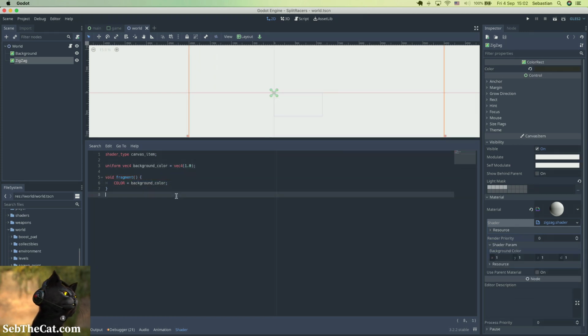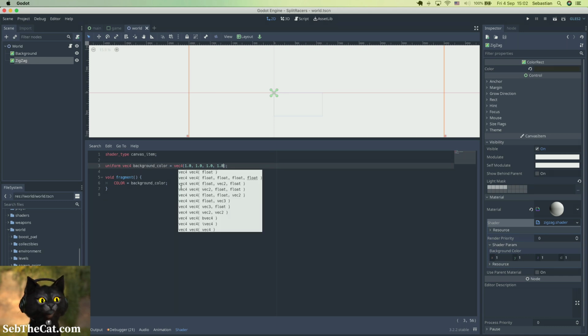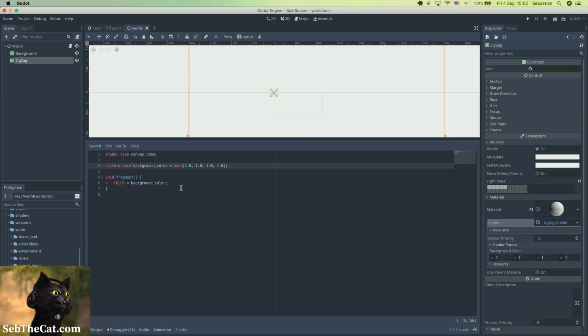Alright, so that's the simplest thing we can do, and that's just going to set the color to white. So we can say 1.0, 1.0, 1.0. So that's setting the color to white.